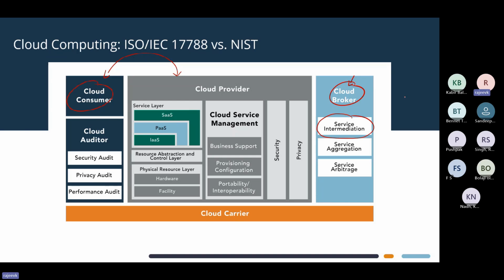So what is this? We have a service provider like Azure or AWS, and we are getting services from there. Those services will be modified or delivered as they are to the consumer. The consumer takes these services, but in between we have a broker who gets the services from the provider, modifies them as per the requirement of the consumer, and then delivers them.